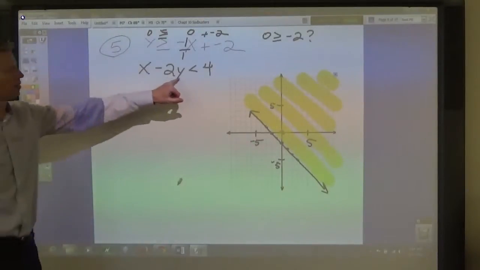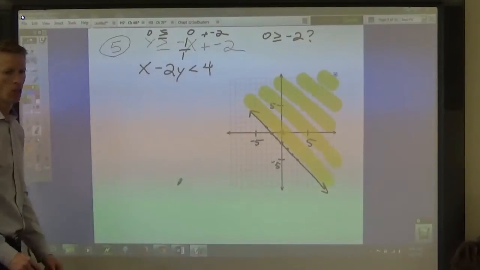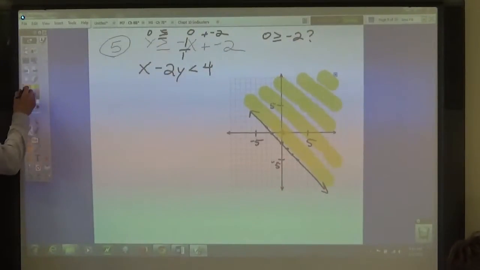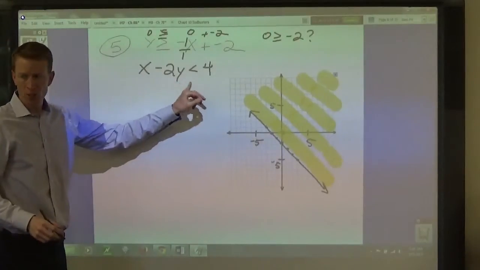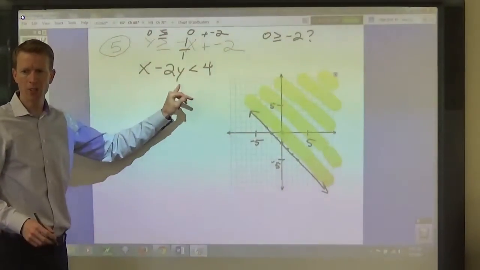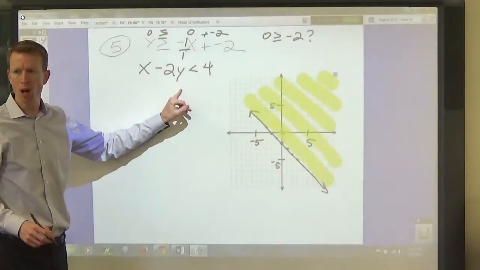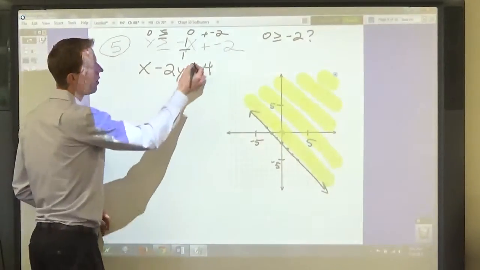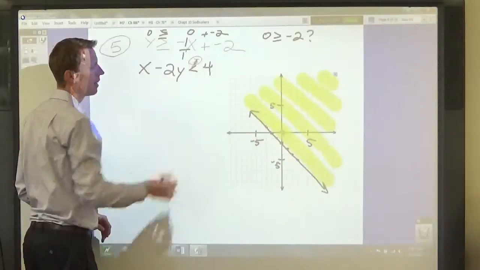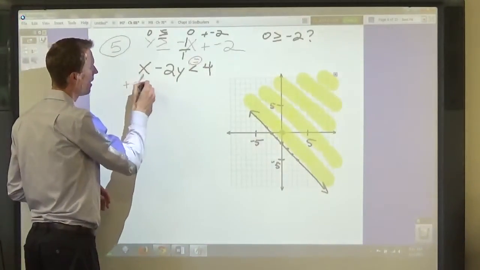Now, we still have to do this one, okay? So this one we have to do something to. What do we have to do here? Probably solve it for y to get some points, okay? Because when we are solving, we have to think of this, so to try to get y by itself. So we have to add -x again.